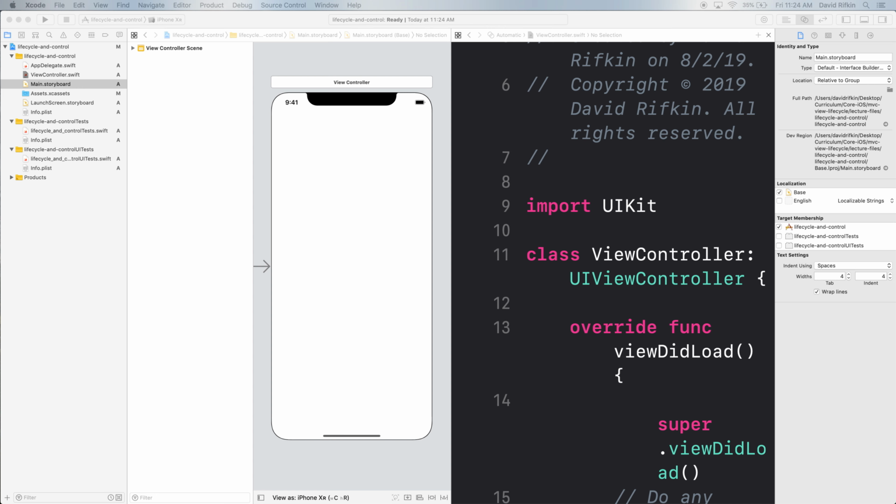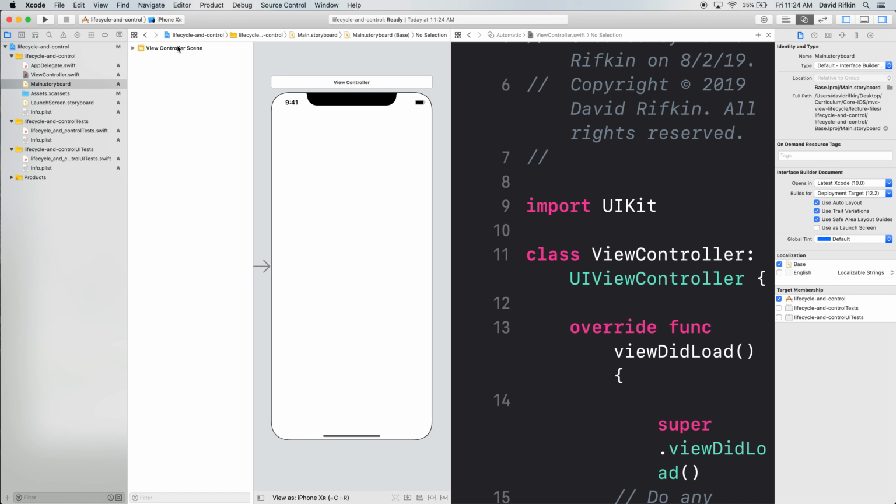So, what have we seen is automatically created with a view controller? Let's have a look-see over here. Whenever I've got a new view controller, what does it have in it? It has a view. And a safe area.